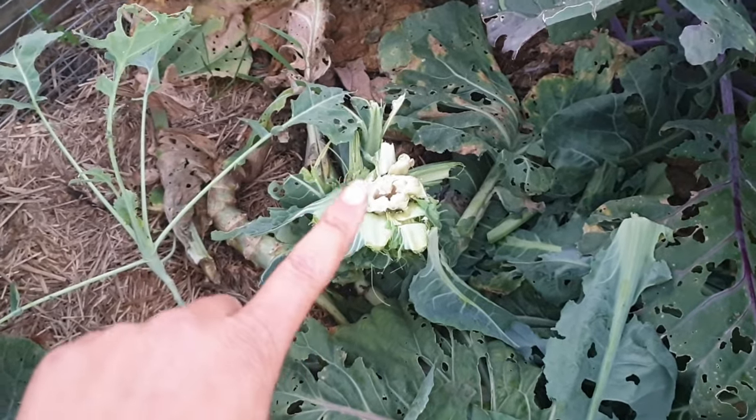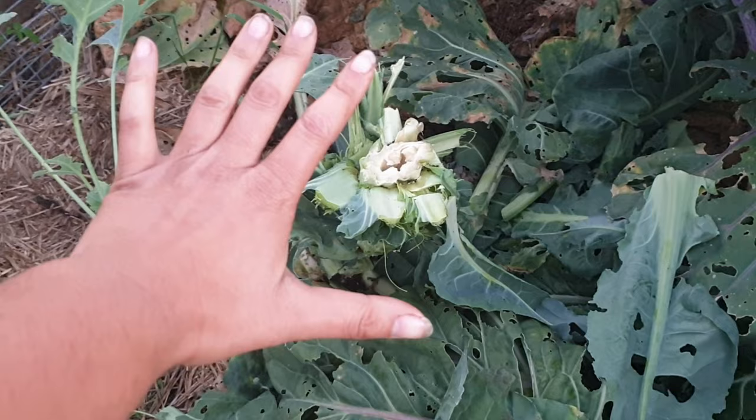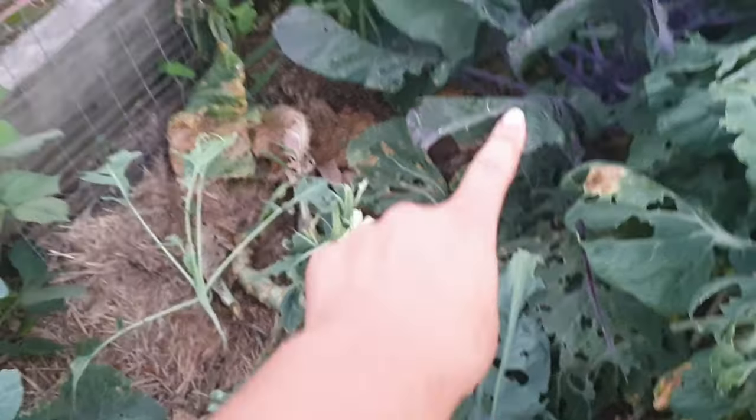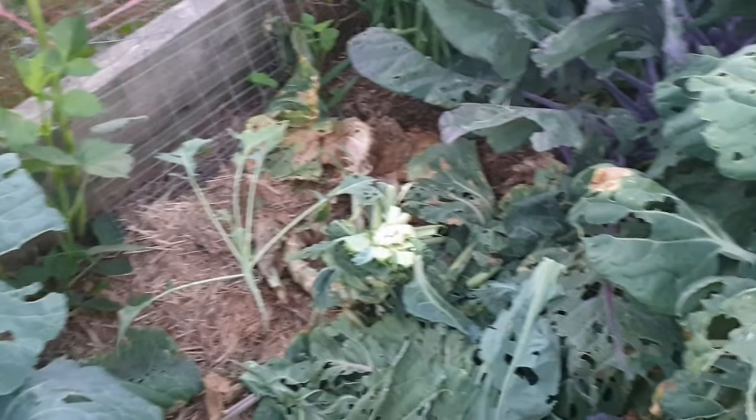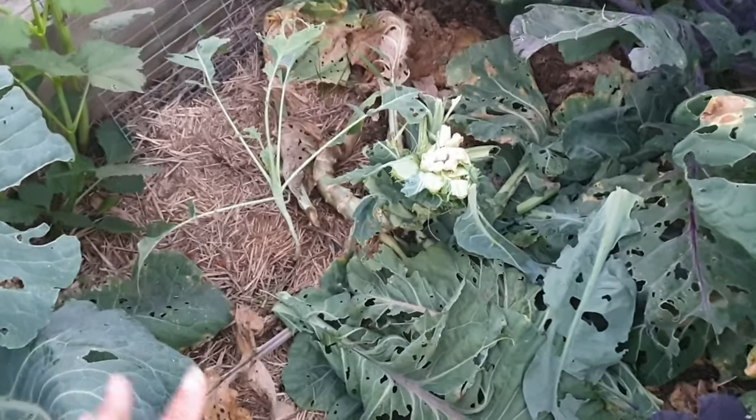Unfortunately, I've just harvested this cauliflower, so you can't really see the size comparison, but there's my hand and it took up this whole space between these other brassicas. So you can see how big the plant got to produce that nice big head.